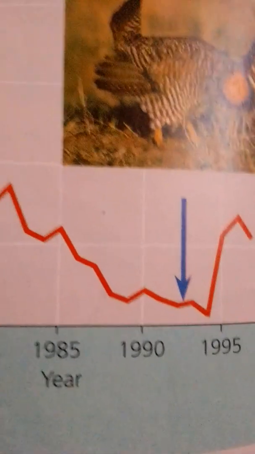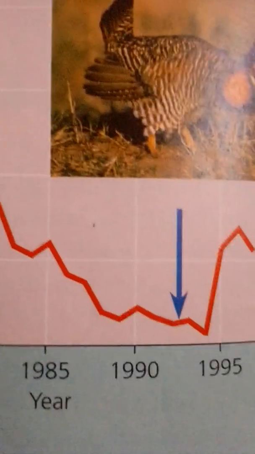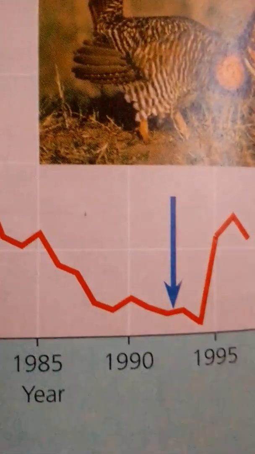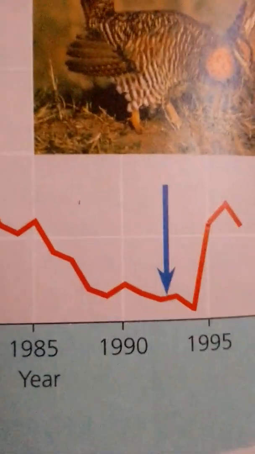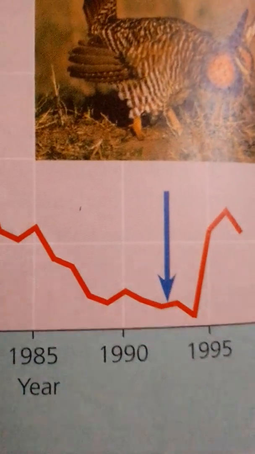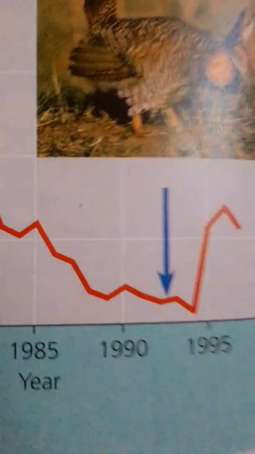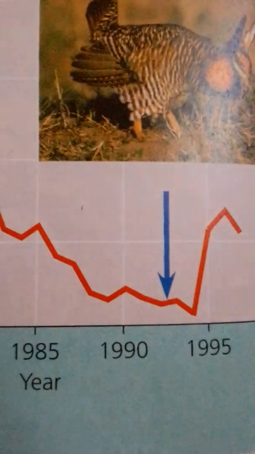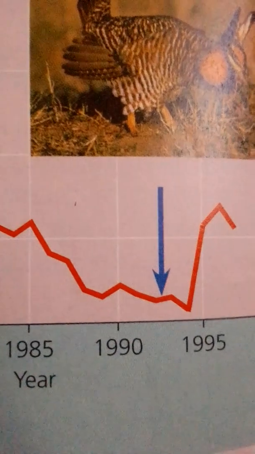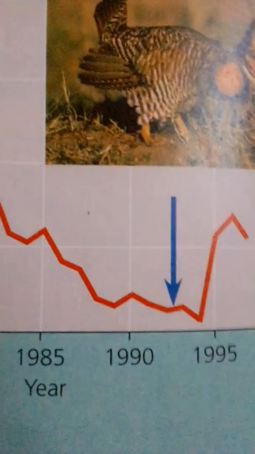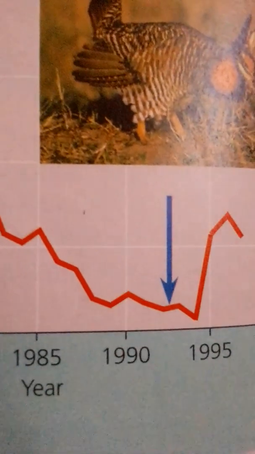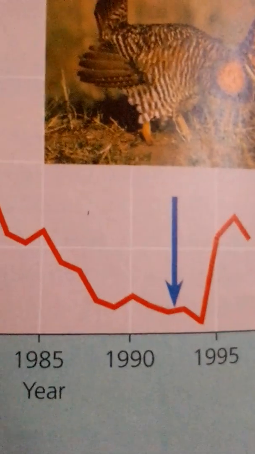As a test of the extinction vortex hypothesis, the scientists imported genetic variation by transplanting more than 270 birds from larger populations in Kansas, Minnesota, and Nebraska. The Illinois population rebounded, confirming that it had been on its way down the extinction vortex until rescued by a transfusion of genetic variation.